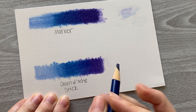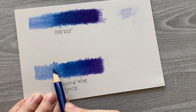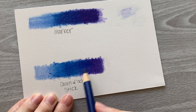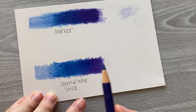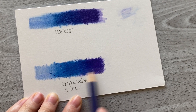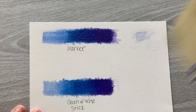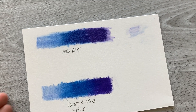Now I'm doing the Caran d'Ache stick section for the second layer. You're already noticing that it just doesn't add a second layer as nicely as it did with the marker — that's one drawback to using the Caran d'Ache sticks for blending. As I said before, it works really great for light layered work. If you're drawing something that only needs one or maybe two layers and you don't need five or six layers, it's ideal. It was just super smooth and wasn't picking up a whole lot of that color being added over the top.